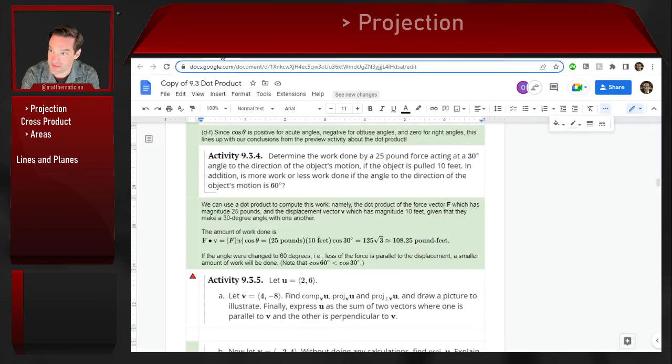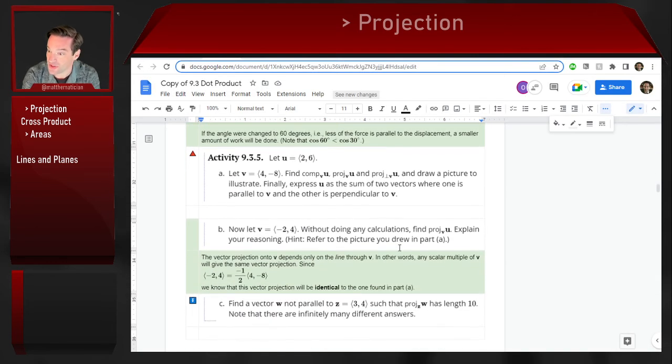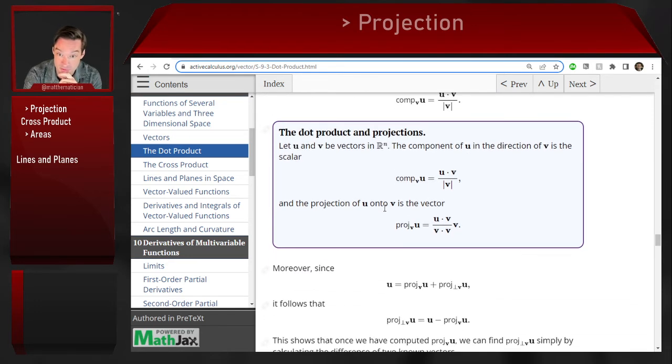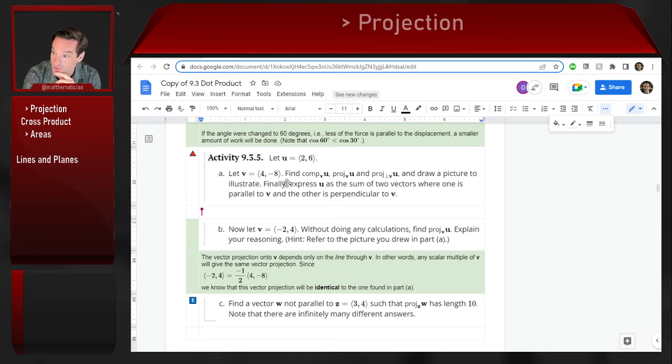So, last step in this section is just to get a little bit of practice with computing scalar components and vector projections using these formulas. So you can go back into the book again if you want to refer to the formulas for dot products and projections. But let's take about 5 minutes or so to do 9.3.5a. I'm leaving part C as something that you might want to do with your team after class.